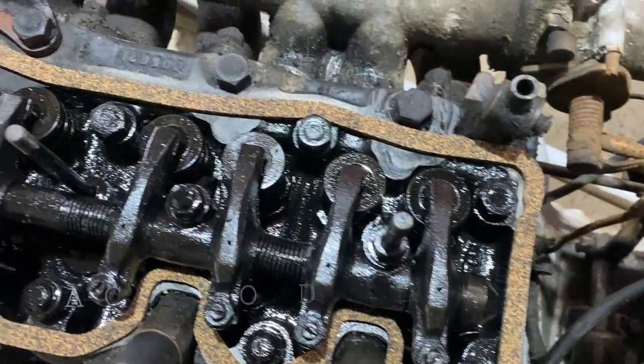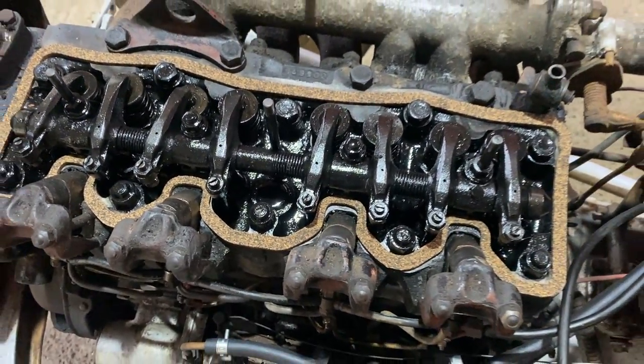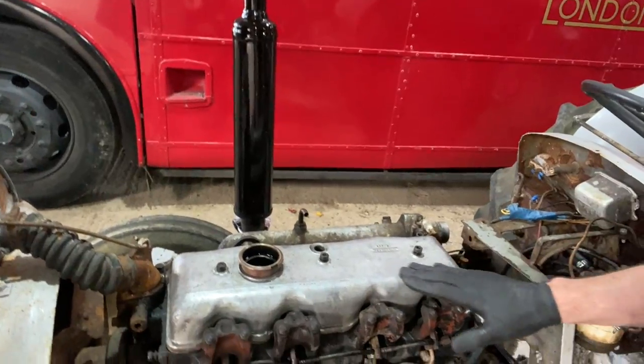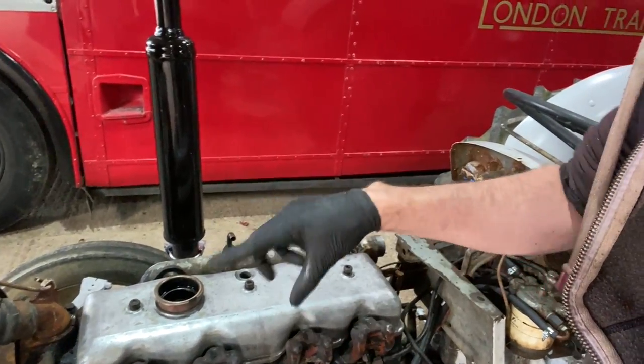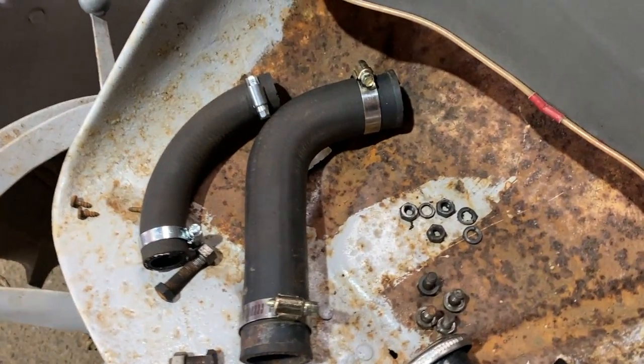It took a minute, but the gasket has finally arrived, and that was actually the main cause of all the oil leaks. Even though you're never going to be able to see it because the fuel tank lives on top of it, I have cleaned up the rocker cover, and I've also put the new gasket in there, and I'm about to button it up. New hoses, new clips, new hoses, new clips.